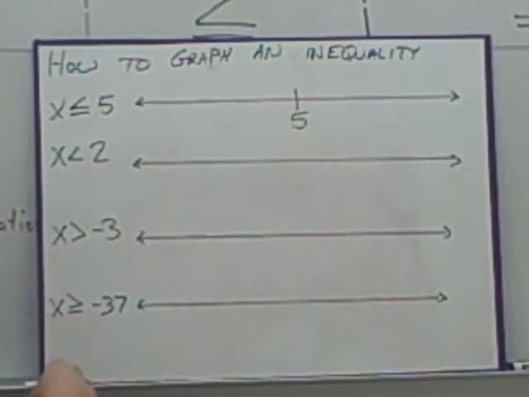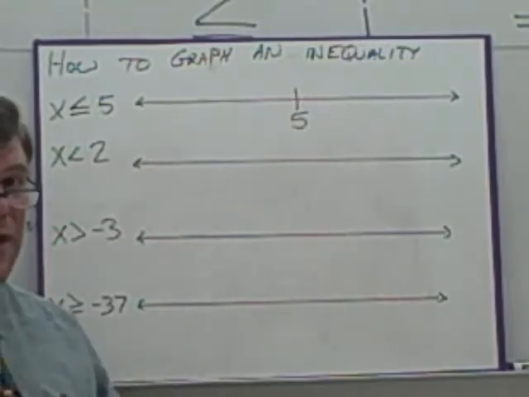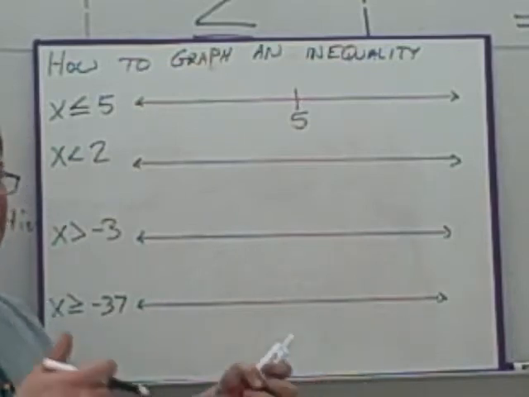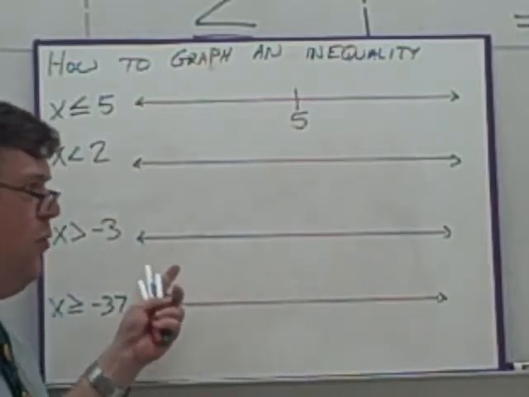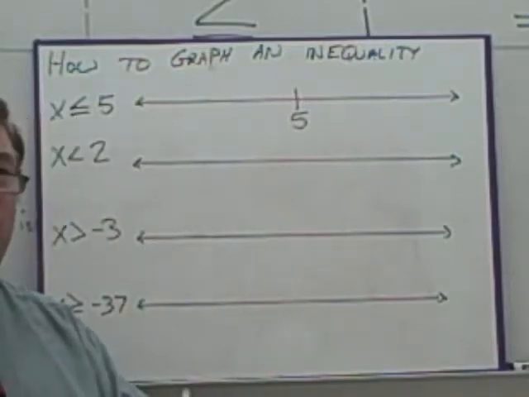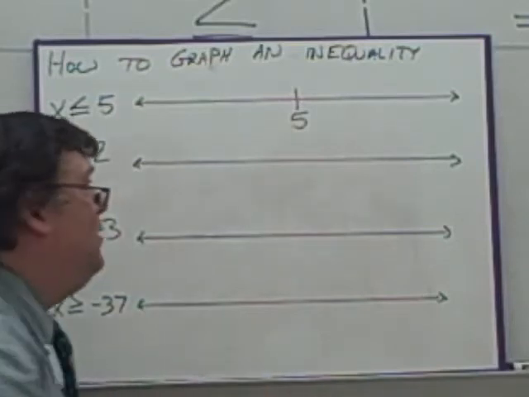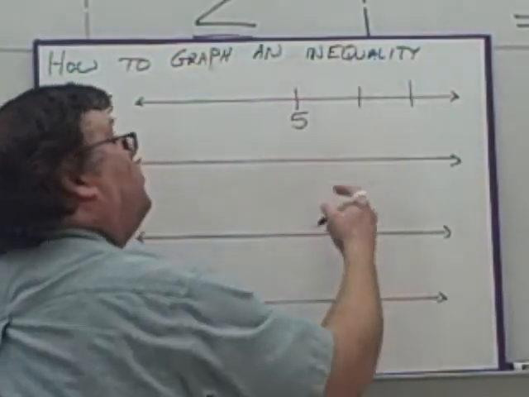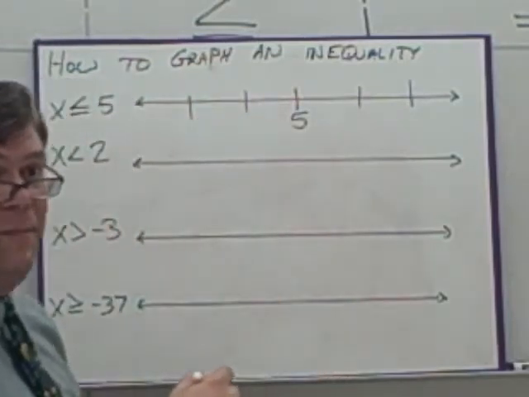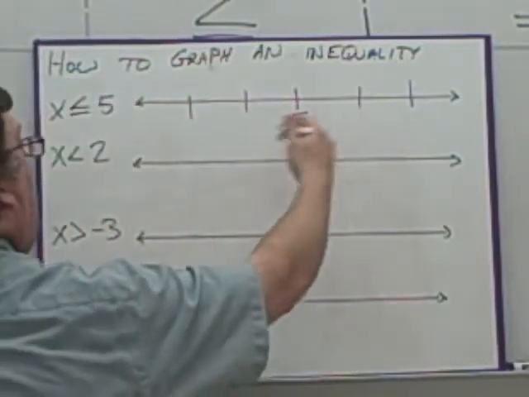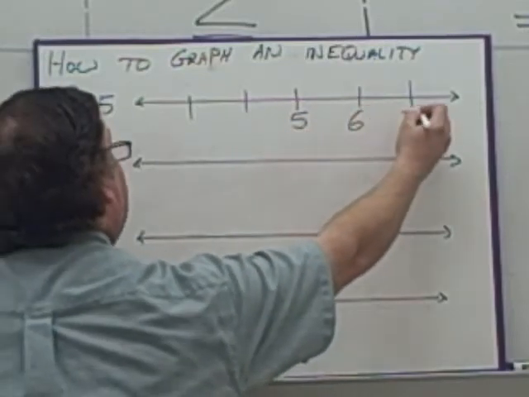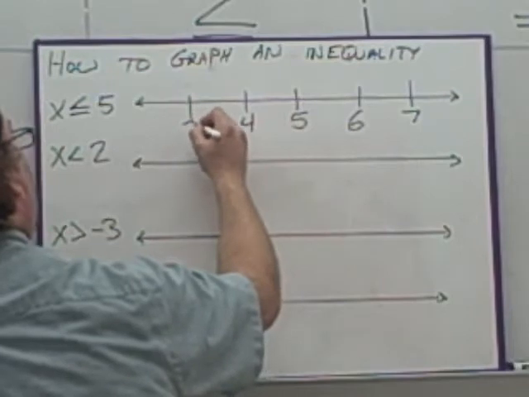Now, I know some of you may have been told by teachers in the past, you have to have 0 on the number line. That's not true in order to show the graph of your inequality. It doesn't have to have 0 there. But what you should show is at least 2 places to the left and 2 places to the right, and label those numbers. In this direction, the numbers are going to get larger, so we have 6 and 7. In this direction, we have 4 and 3.